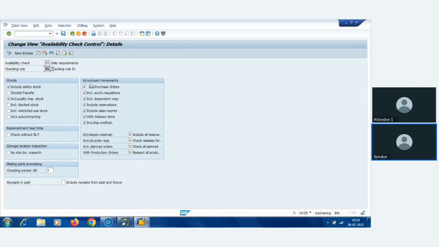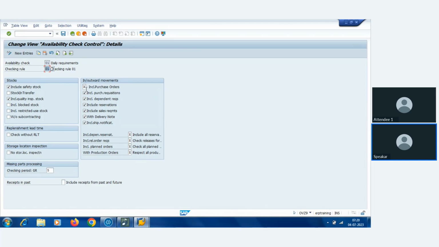Now here we can see inward or outward movement stock. So what is this include purchase order? If we have raised a purchase order to our vendor, we want to consider that purchase order stock while confirming the quantity.